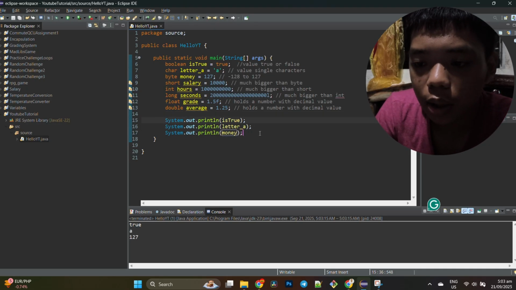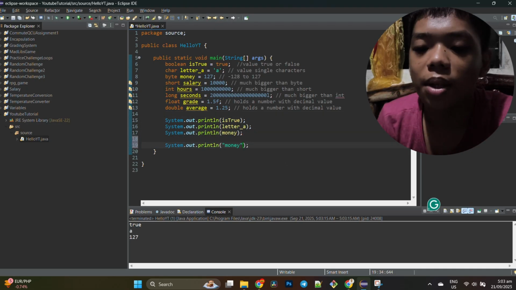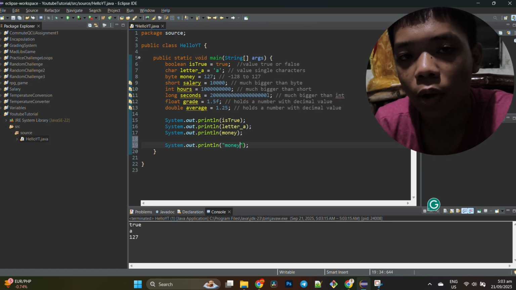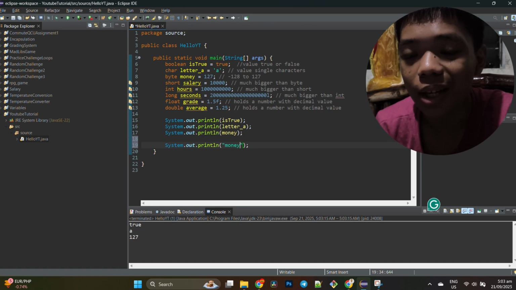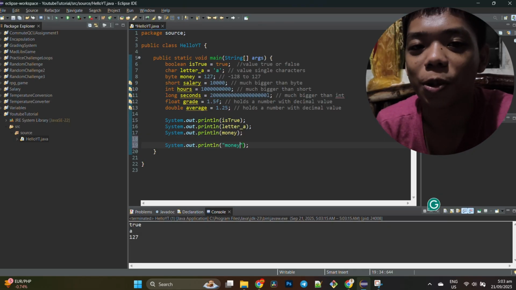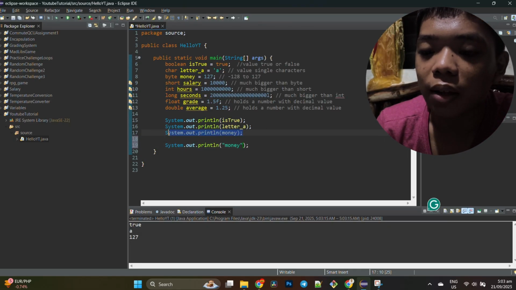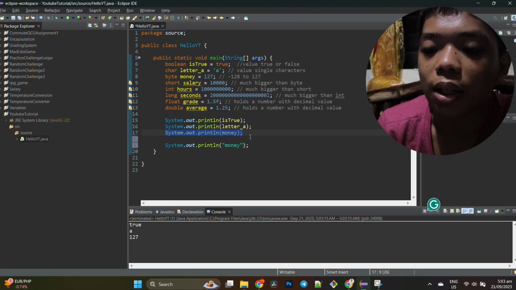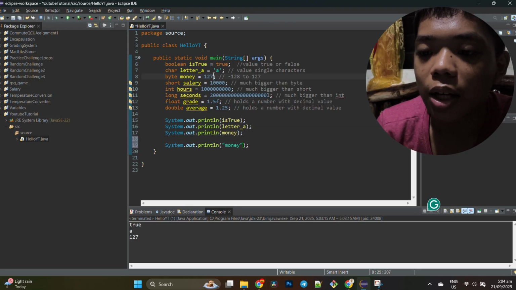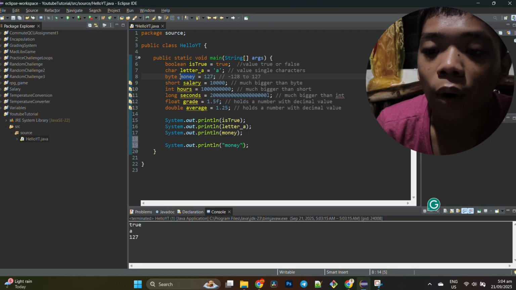Now take note, System.out.println without double quotes, where I'm calling the identifier money, is completely different from System.out.println with double quotes, which has money inside. In the first line, I'm calling the money variable, so I'm saying that I should print the value of my money variable.